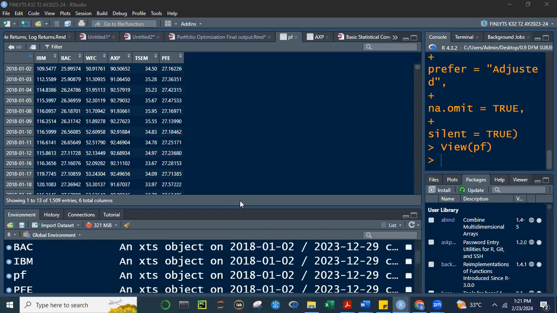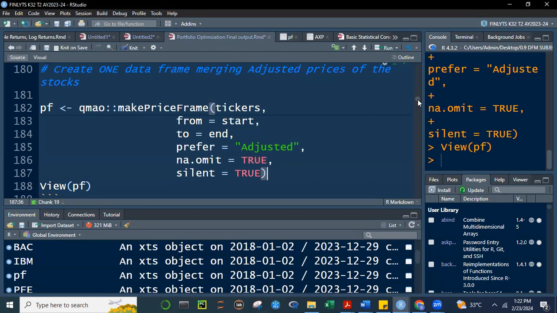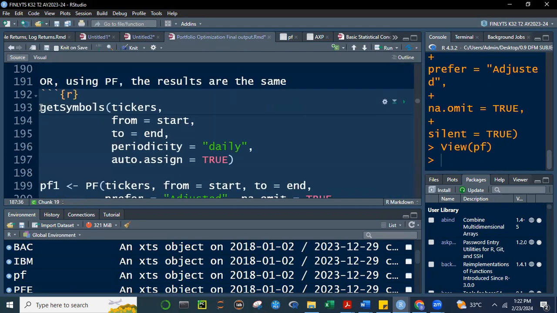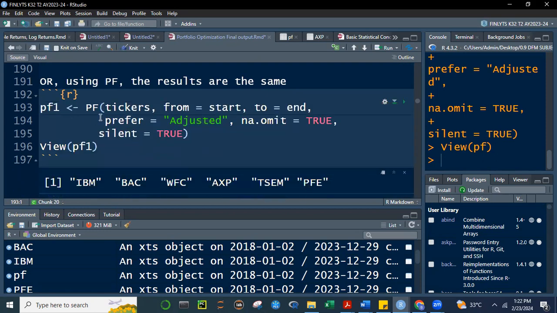All right, there's another way, class. Another way is this one. I'm going to delete this already, class, because this has been run. This one, PF, is an abbreviated form of the make price frame. It's similar, class.